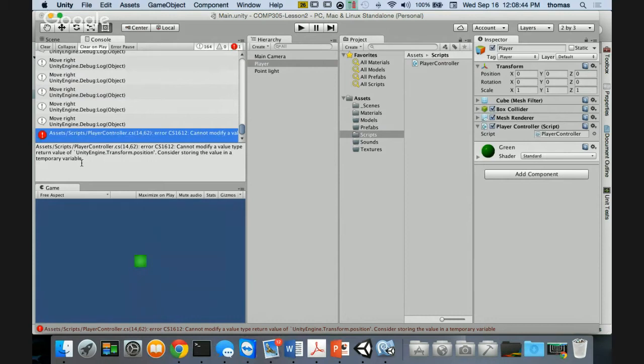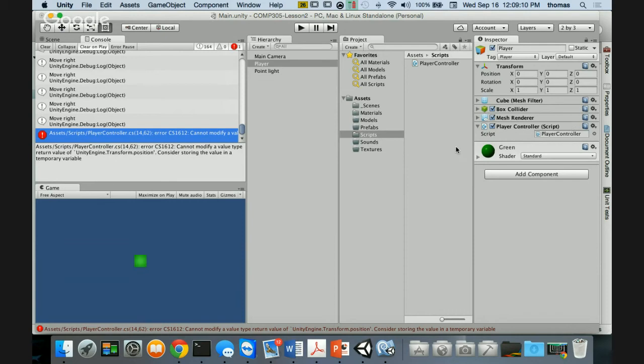Now, when you see this the first time, you're like, what are they talking about? Because you can't affect it directly. That's what it means. You need to create some kind of variable that affects these things. Well, if we're going to make a variable, we might as well make it public so it can appear in our inspector. Remember, public variables can appear in the inspector to give us a little bit of play when it comes to play testing to make sure that it's correct.